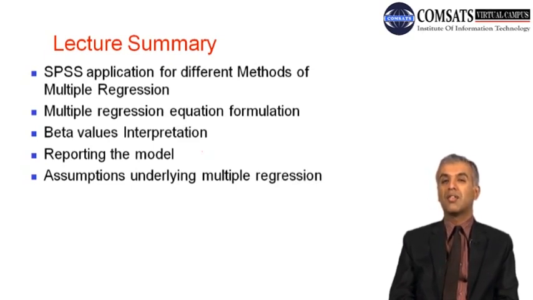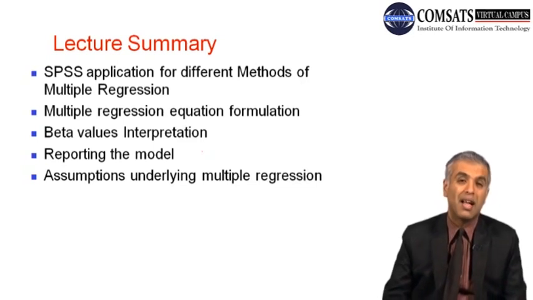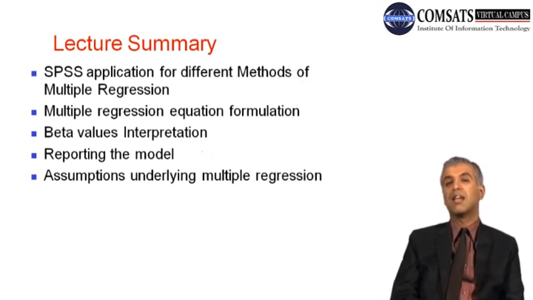Then we also discussed other measures like standardized residuals reporting and how to interpret those, and likewise the residual analysis, and how we have to examine it in order to know whether the assumptions for multiple regression are met or not. After that, we formulate the equation. We place the values obtained from SPSS for independent and dependent variables in this multiple regression equation, and then we try to interpret them mathematically.